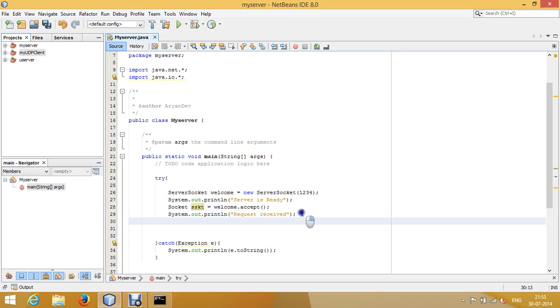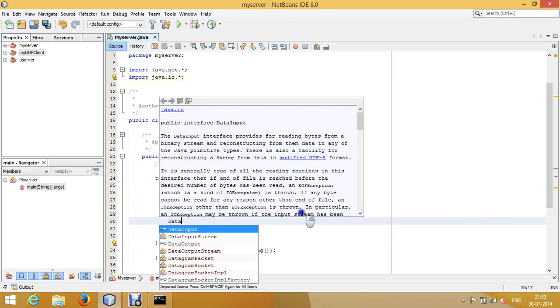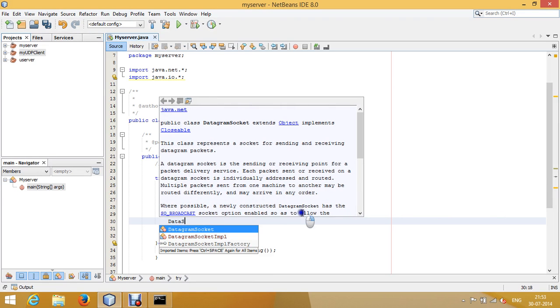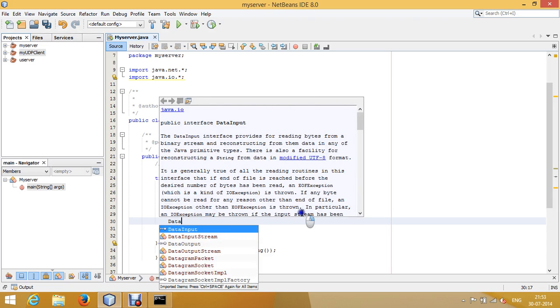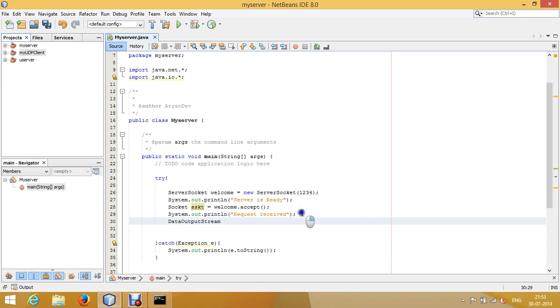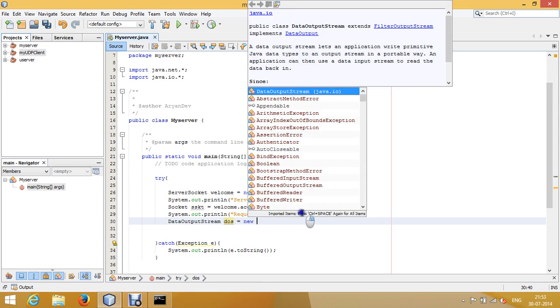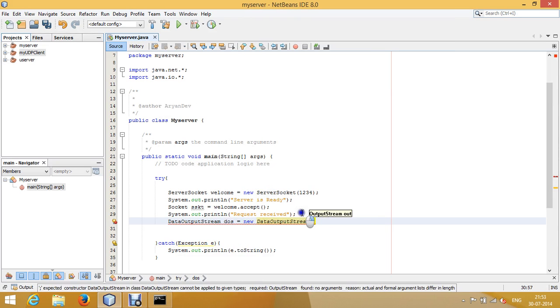Now it's time to write something from the server which sends some data to the client. To write data in the network, we are going to use a data stream. DataOutputStream dos equals new DataOutputStream(serverSocket.getOutputStream()).